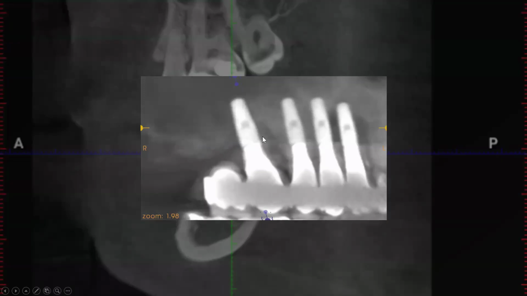And so they asked me to look at this. And at first I'm like, how can I defend these guys? You know, they put 8mm implants in 3mm of bone because based on their initial pano, they'd misinterpreted it. They thought that was all bone through there. But then, you know, I'm thinking about it and looking through their whole history. This patient had a long history of sinusitis and problems before they ever placed the implant.